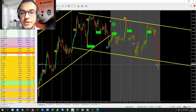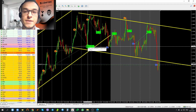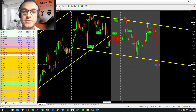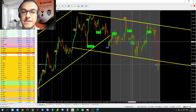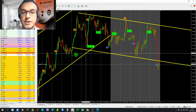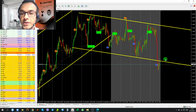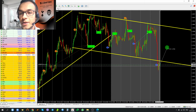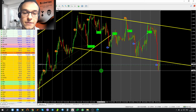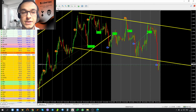We closed several deals last week. We were buying here after retesting the previous lows, then we were selling after retesting this previous high, then we were buying again, and now we waited for the market to break this support line and go a little bit lower to open another buying position. Currently we are waiting for the market to come back to this channel. If not, we'll be averaging our position as usual after retesting of previous lows.